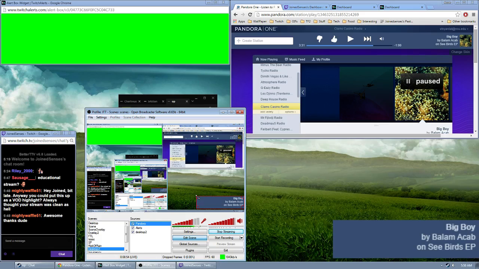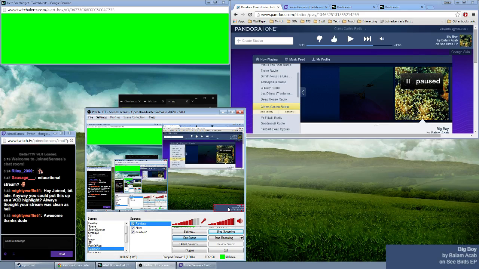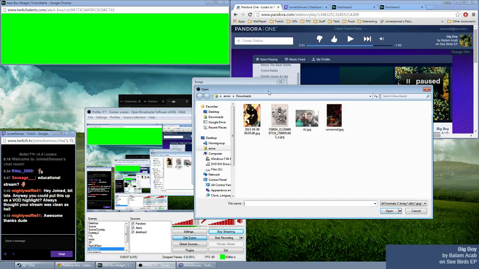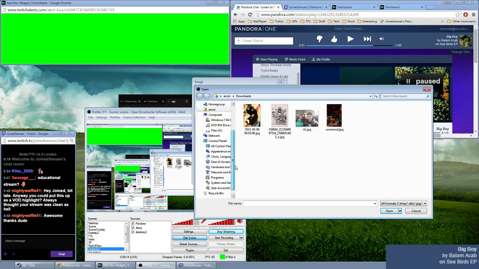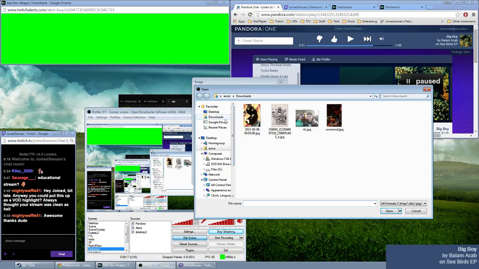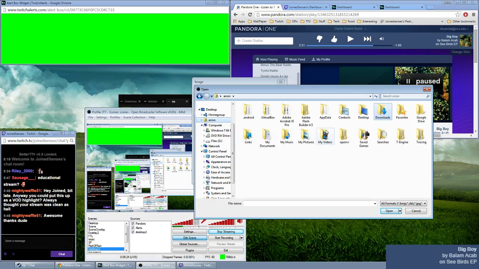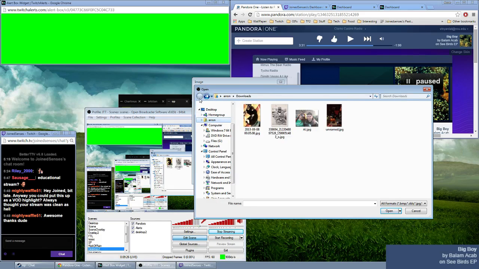And then I have another icon I put on there, my Team Fortress.tv thing. I'll go to add image, tf.tv, and I have the image here. I forget where it is. Oh, I know where it is.